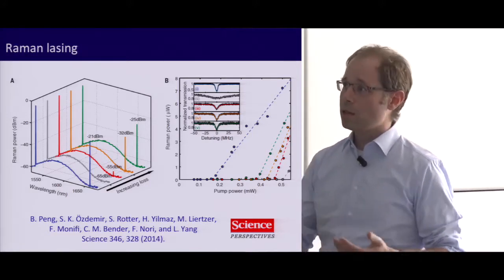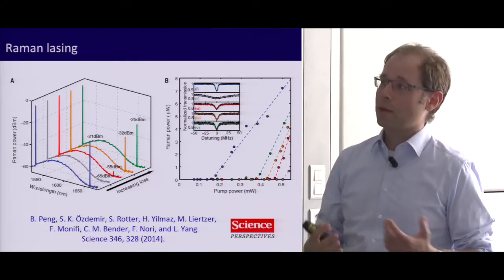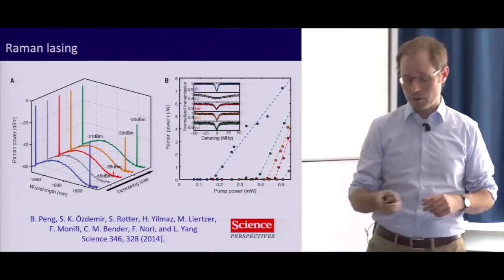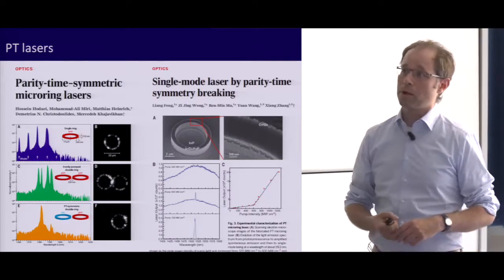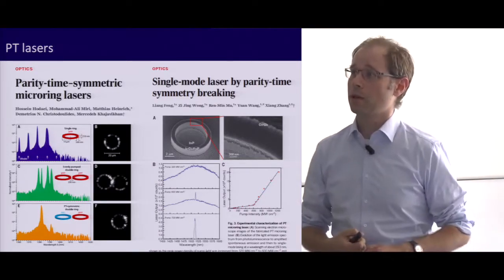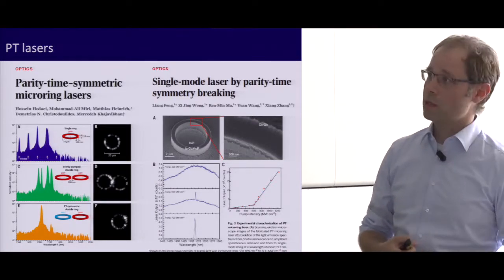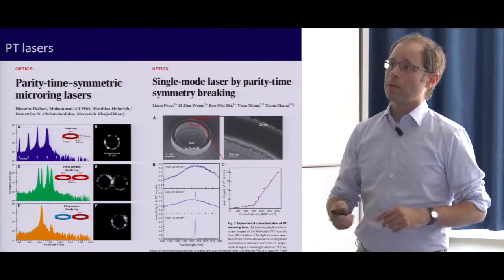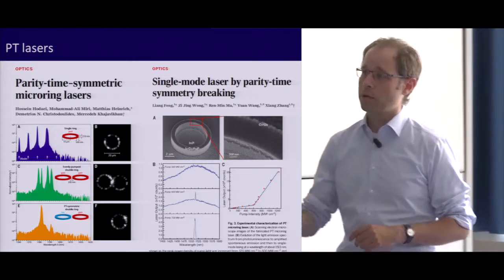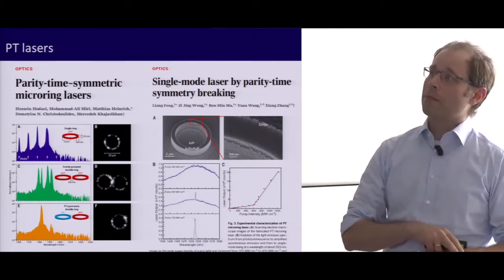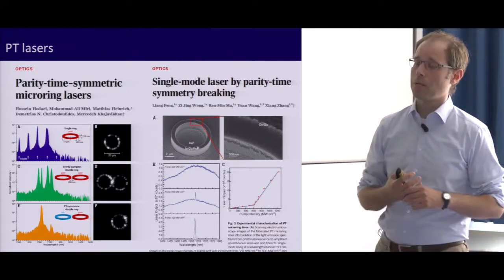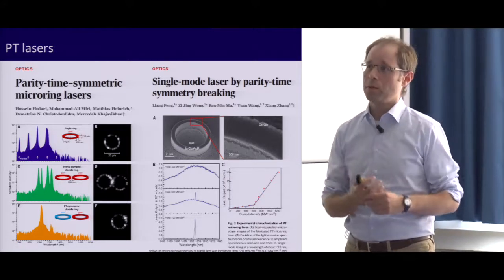You can actually see them in this way, but other people also thought about, can you actually do something useful with them? And here are two experiments that appeared in Nature, I think 2 years later, or 1 year, not sure now. One by the Berkeley group and one from Chiral in Florida. They fabricated lasers that had a PT-symmetry or almost PT-symmetry.